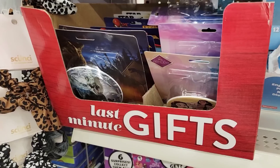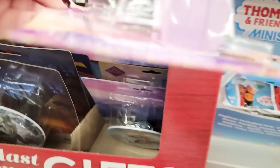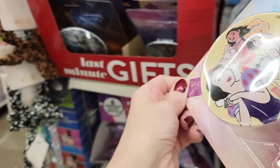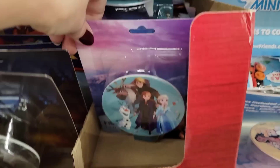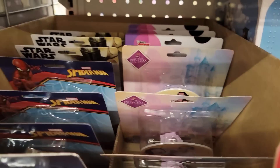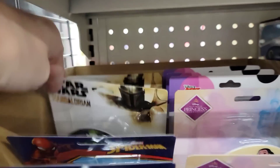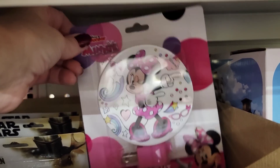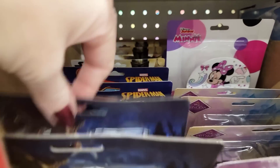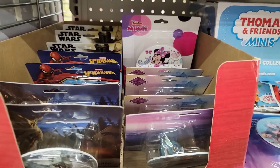They have some new LED night lights — it does come with a teeny tiny light bulb. I'm going to show you all the different ones they had in this last-minute gift box. Always keep an eye out for these red boxes; they should be hitting your shelves pretty much daily. And believe it or not, I noticed some Valentine's stuff already hitting the floors at some of these Dollar Trees, so check back later — I'll get that video up before Christmas.